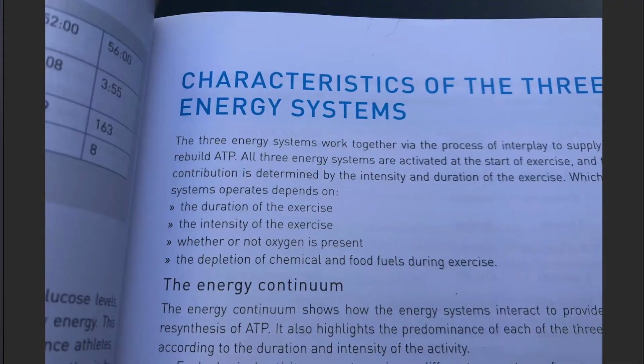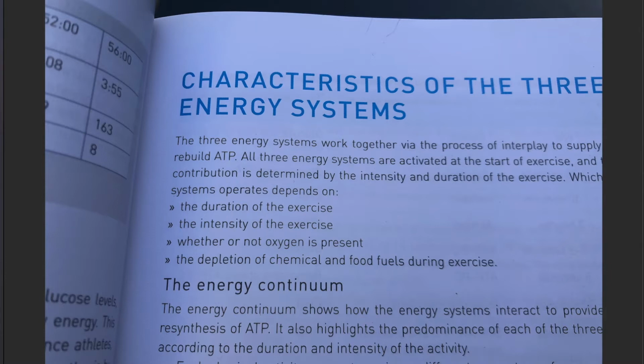So, we've talked about ATP, the only thing that moves a muscle fiber, and its importance inside the muscles. And we've also talked about the food fuels and the different types of foods and nutrients that we have in our body. And today what we're actually going to start talking about are the three energy systems within the human body. Now it's important to note, and I will show you some notes in a moment, that the three energy systems, ATP-PC system, anaerobic glycolysis system, and the aerobic glycolysis system, are the three ways in which ATP can be resynthesized.